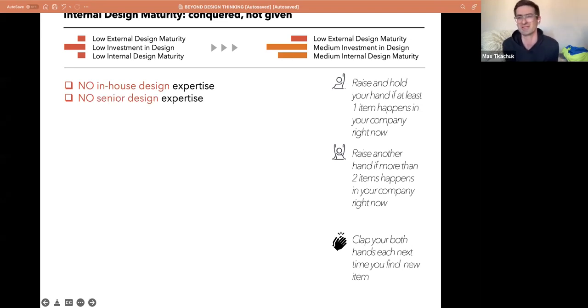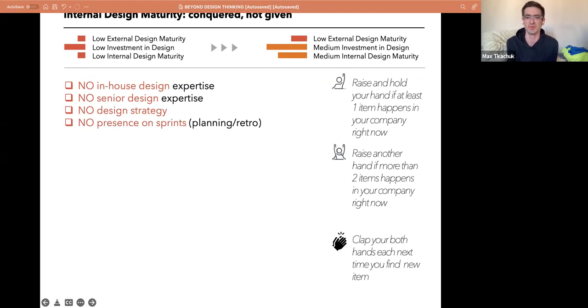Second one, there is no senior designer. You can't rely on the decisions of that person. That makes you, as a product manager, need to integrate the design deeply inside the existing software development lifecycle. That makes this designer just hands for you as a product manager. Yeah? No design strategy. Probably you have design and even a senior designer, but there is no high-end vision of what design will bring to this company, say, in a year or two. Yeah?